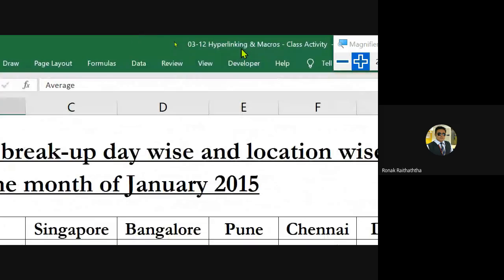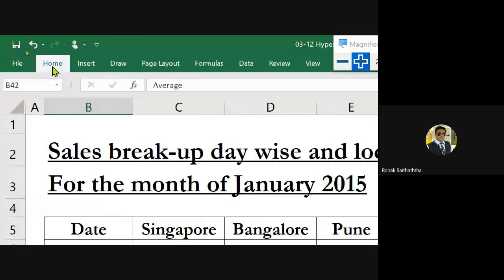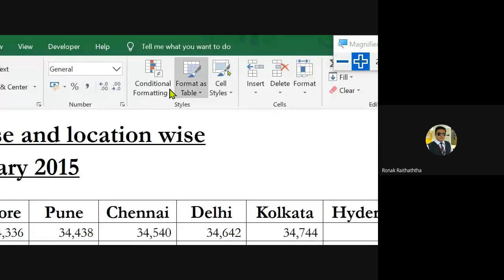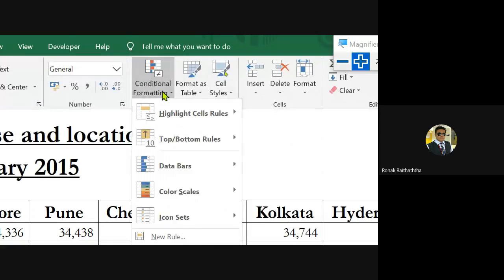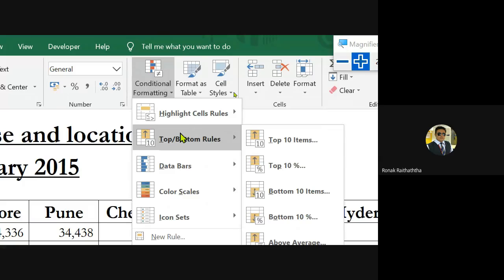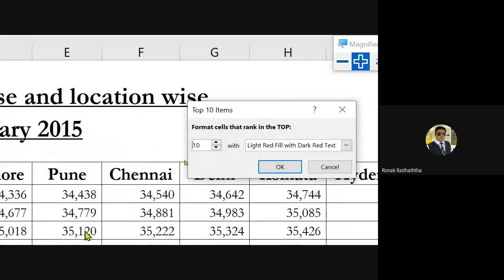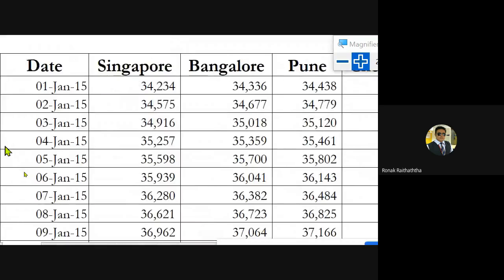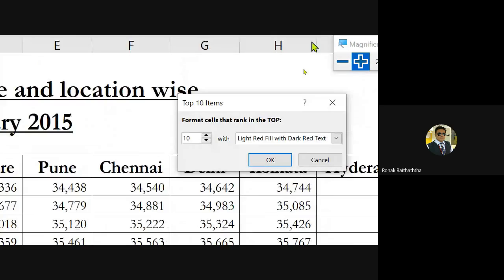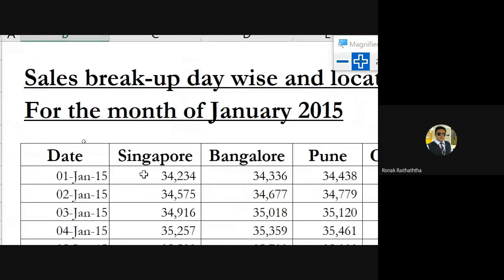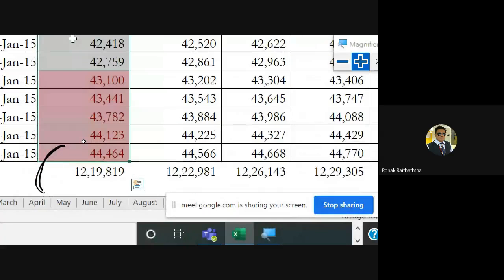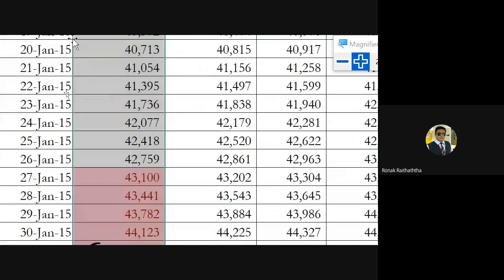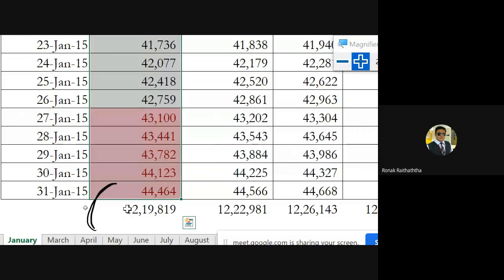So what we'll do is we will go to the home tab. From there, you must be able to find the conditional formatting. Then there is something called top to bottom rules. And from here, I can go to top 10 items. And before that, I am required to select the data as well. So sorry. So I would be selecting first the Singapore cells, all this number of years, excluding the heading, because heading obvious, excluding the total, otherwise that will also come.